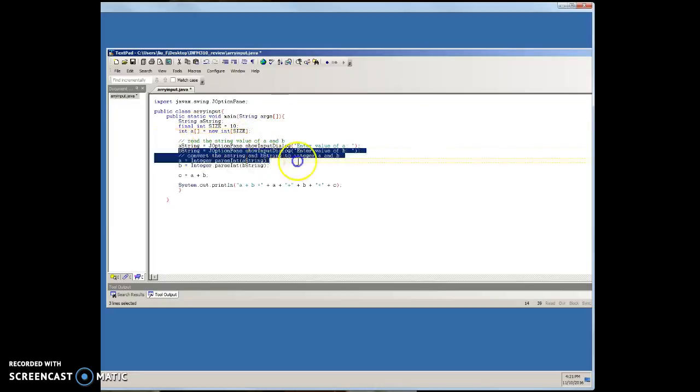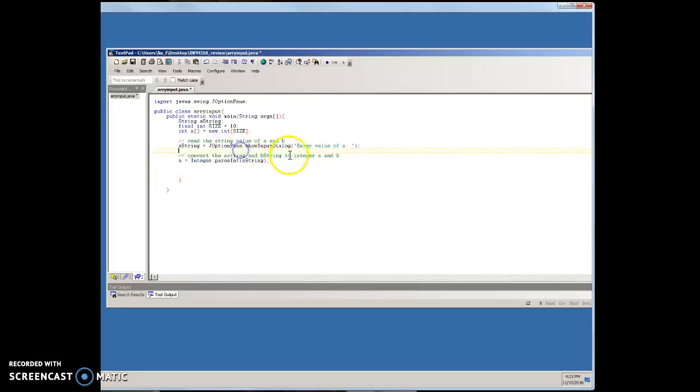And then here we don't need to string anymore. So we don't need this. We don't need this. Okay. So instead of reading a string and converting to the value of A, the first value will go to index 0, right?